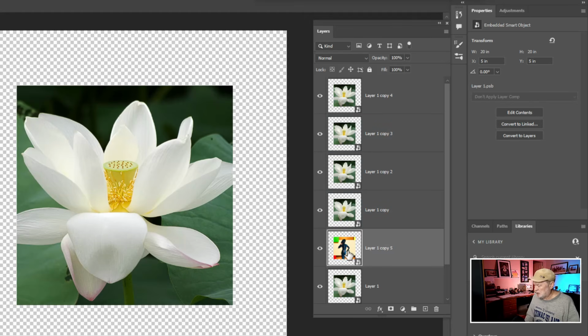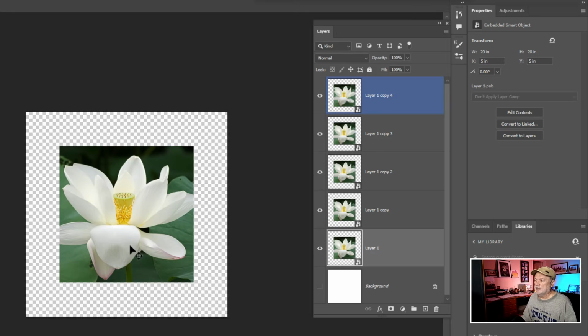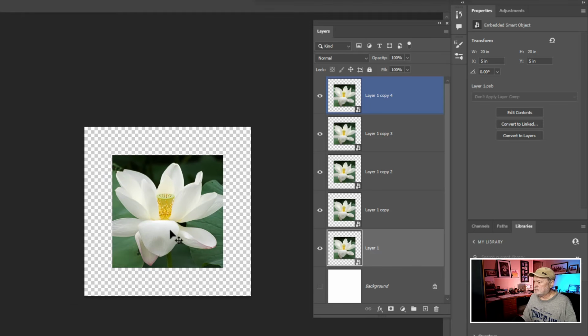But if you just do, like I just did, Control J or Command J on a Mac, these right here are all linked. So this hopefully will make more sense. I need a reference image like the flower to help me design my template here. So I'm going to make this a little bit smaller, and I'm going to rush through this a bit.